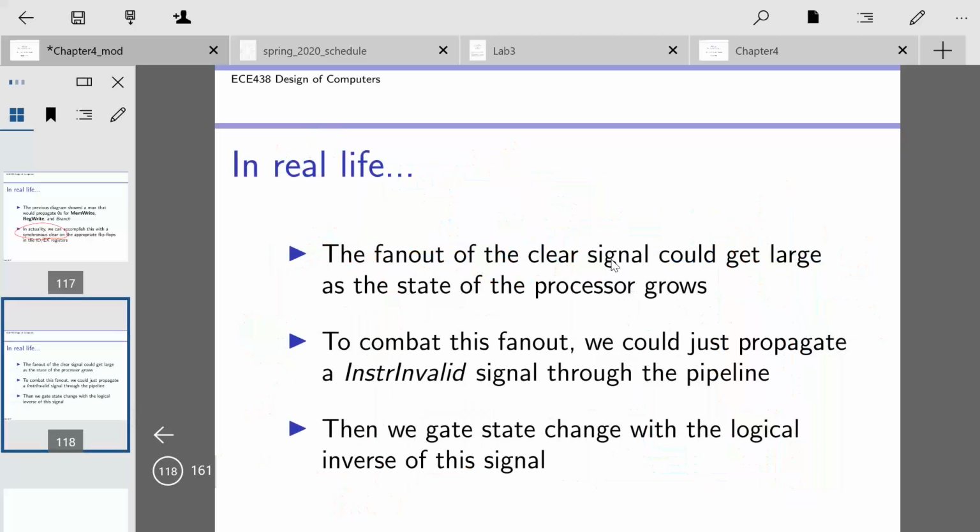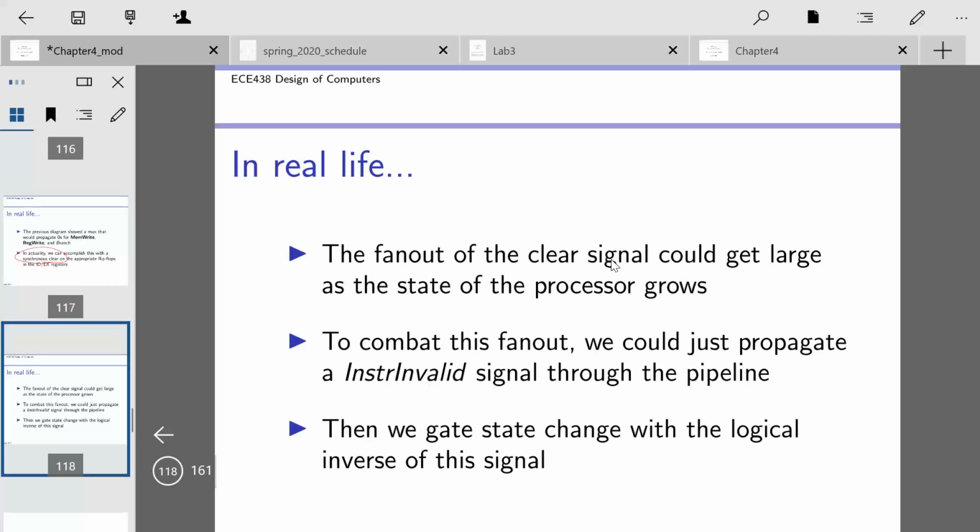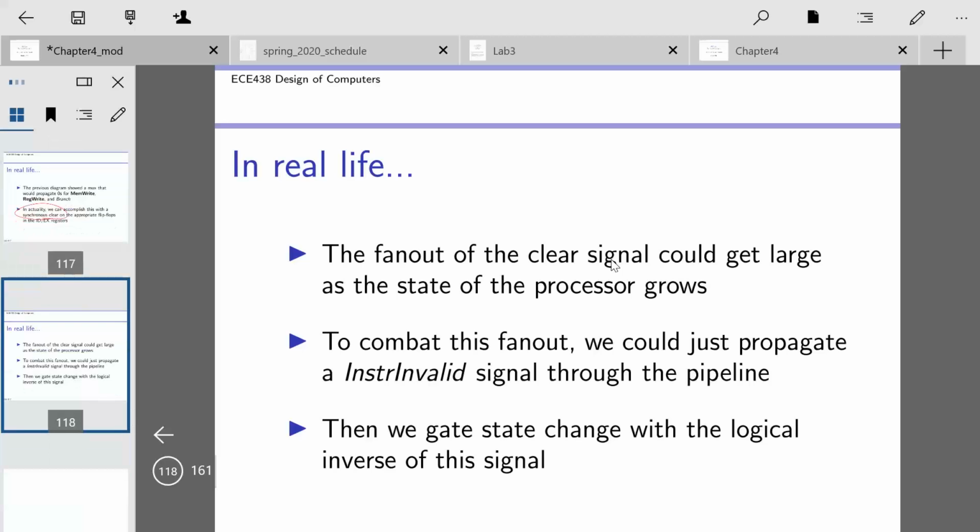Okay, the fan out of this clear signal could get pretty large, and for the VLSI folks in the class, you have probably studied fan out and know its effects.